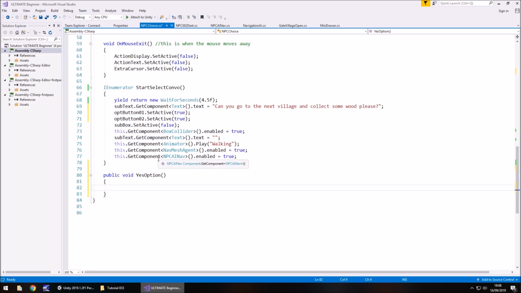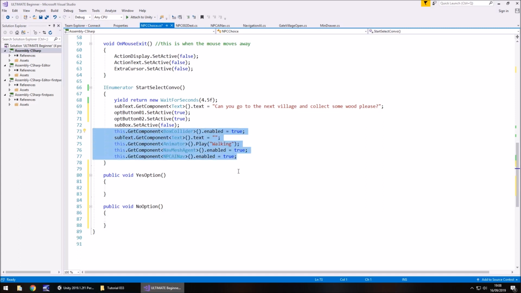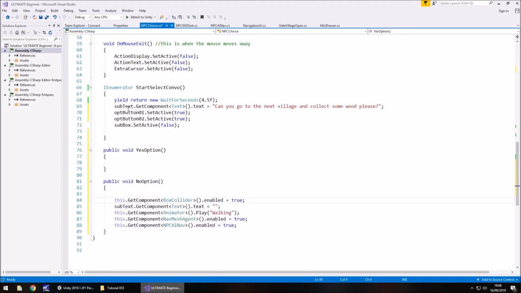If we select no, then we just turn everything off and everything carries on as normal. So let's create the no first. Public void NoOption open close bracket open curly bracket, and the no option is simply going to be these lines of code here, and before them we need to turn off those 2 option buttons.